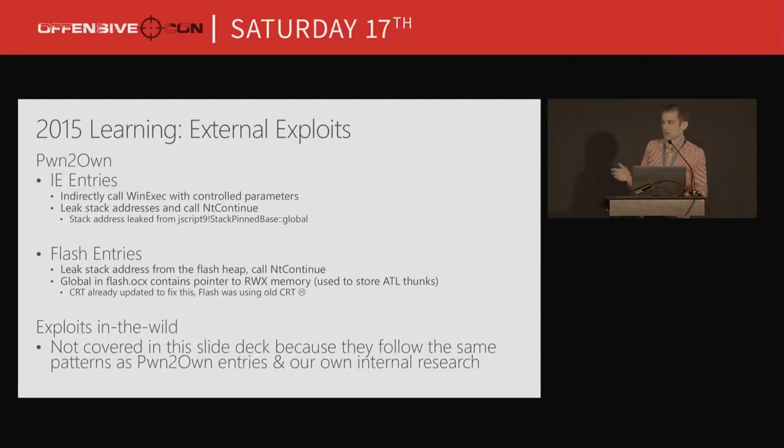Exploits in the wild are something that I wanted to talk about, but I honestly just don't have time. The good news is, though, that we haven't actually seen anything all that interesting in exploits in the wild over the past 3 years with regards to bypassing Control Flow Guard that we didn't also see in either Pwn2Own or just in our own internal research. So we're not really missing out on much.